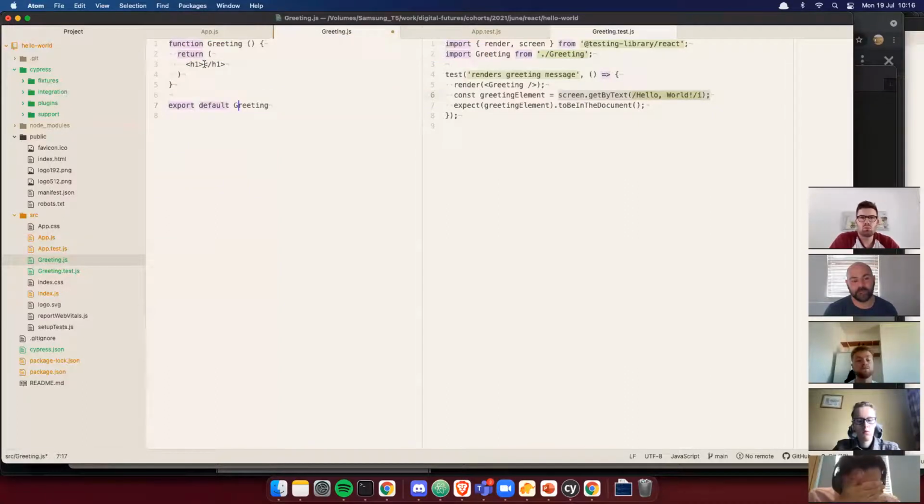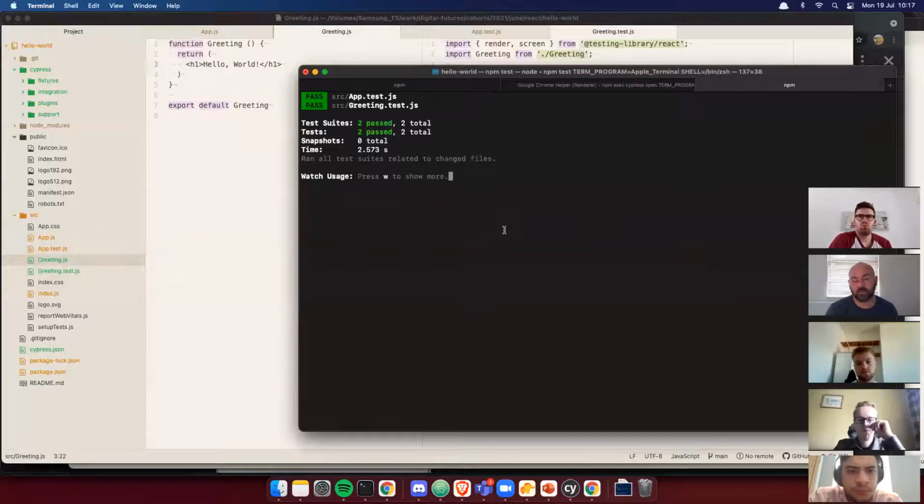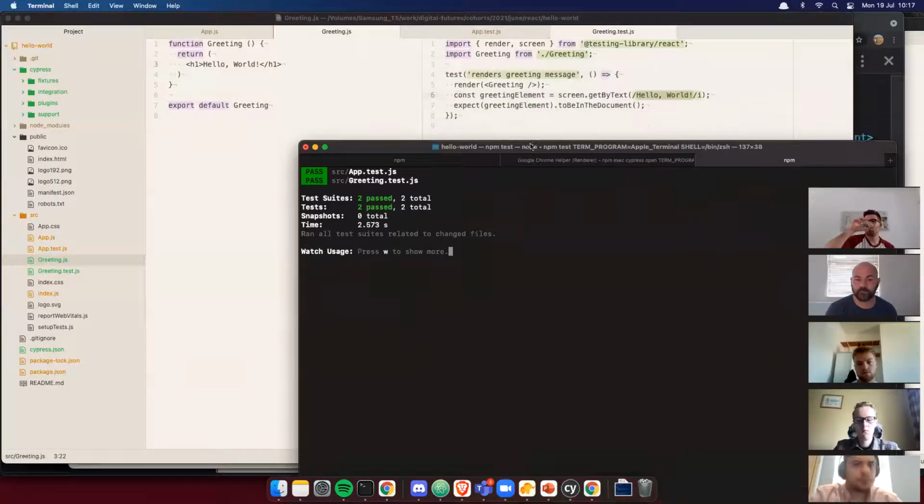So we add HTML here and return a heading. And what is the heading that we want? Hello world. Cool. So now passing my component test, a quite simple one.